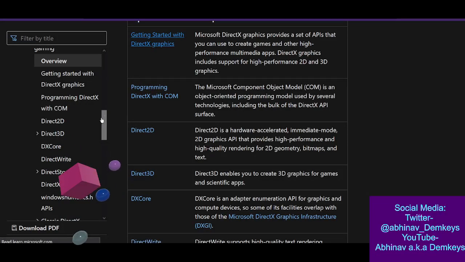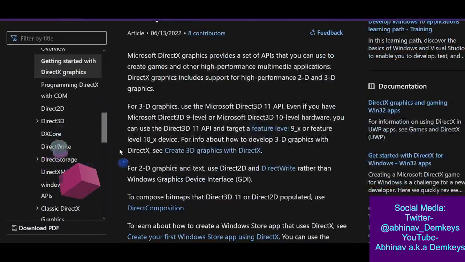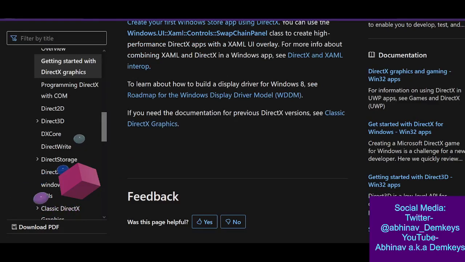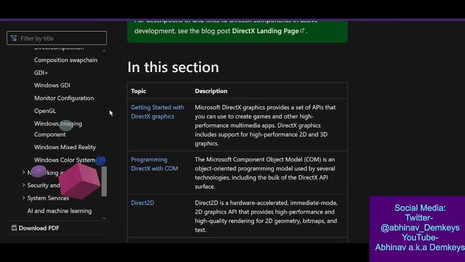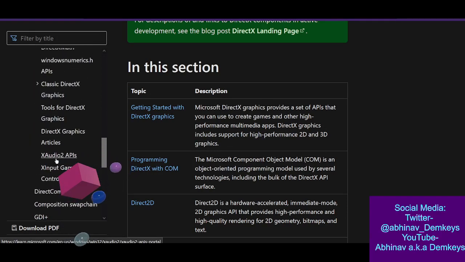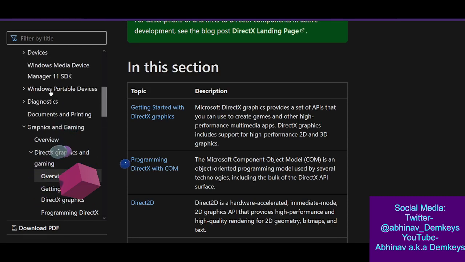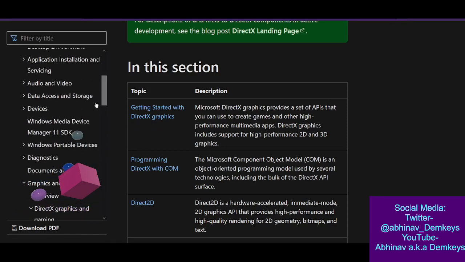Getting started with, I don't think I'm going to be going too deep into this either, because this involves a bunch of setup. And to be honest, it's not what I'm trying to do. I'm not trying to do low level graphics stuff, at least not right now. For the time being, if I'm just trying to do stuff with the Win32 API in Rust, I would probably focus on, I'm really interested in looking at the audio side of things, because I want to see to what extent we can do audio related stuff.